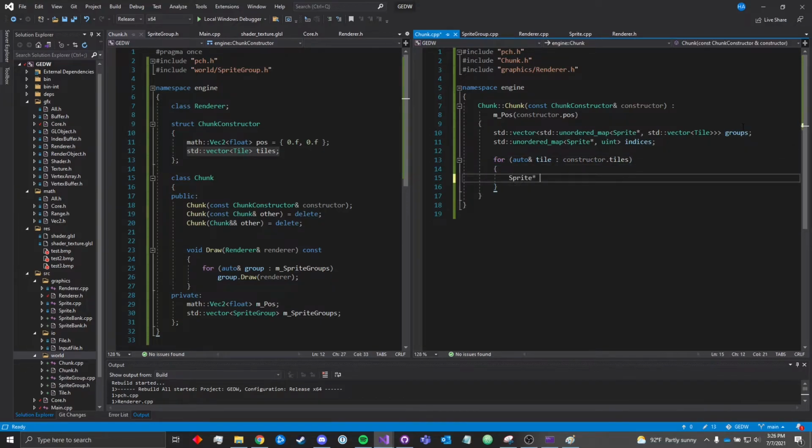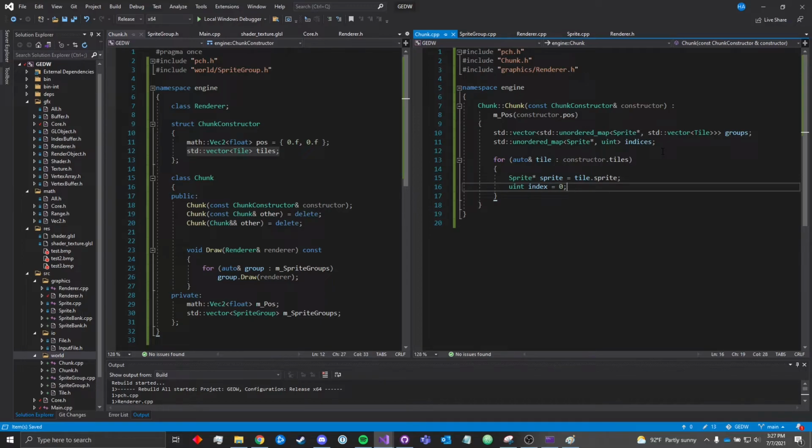So we're going through each tile in our constructor's vector of tiles, and we'll get the sprite from the current tile. Now, we have this list of groups here, and we need to figure out which group it should go in.